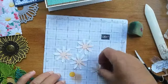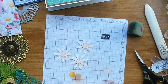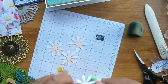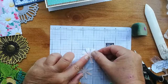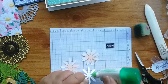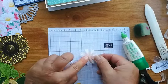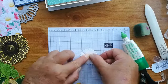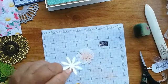So I'm just going to put that set of flowers together. I'm just putting a little bit of glue on the back of each one, popping it onto there, just offsetting it slightly. Same with this one, offsetting it slightly. Oops, keep attaching myself to those leaves. And then the last one.